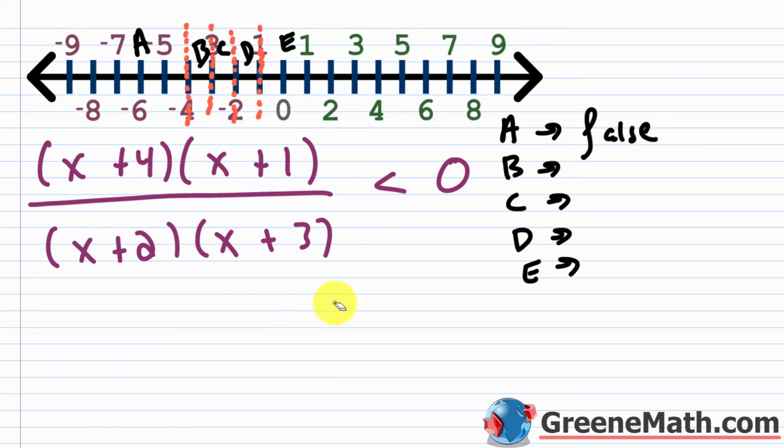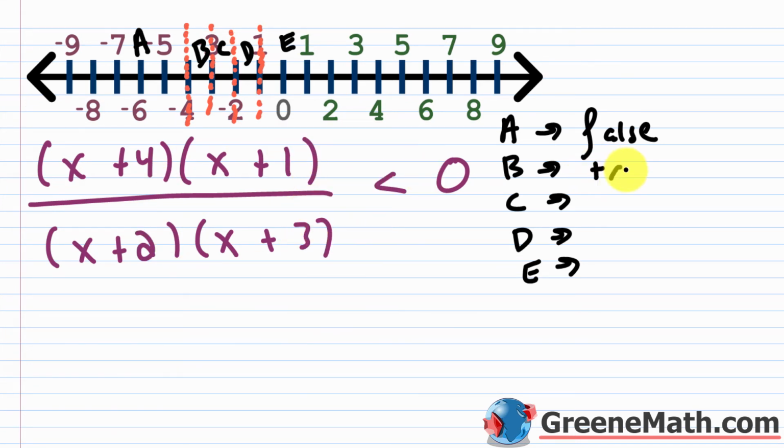Okay, for B, again, this is a tight window, so it's between negative 4 and negative 3. You could just use negative 3.5. So negative 3.5 plus 4 is 0.5 or half. And then negative 3.5 plus 1, that's negative 2.5. And again, without multiplying this together, let's just say this is going to be a negative and just be done with it. So this is a negative over down here. If you have negative 3.5 plus 2, that's going to be a negative, right? That's going to be a negative 1.5. And then a negative 3.5 plus 3, that's going to be a negative 0.5. So negative times negative down here, this is a plus. So you have a minus over a plus, which is a minus. And so essentially you're going to have a negative, and that's going to be less than 0.